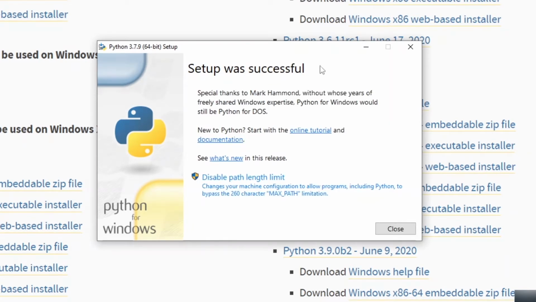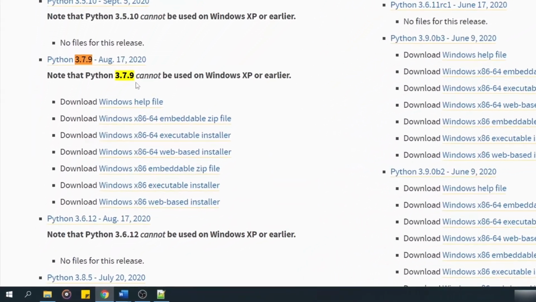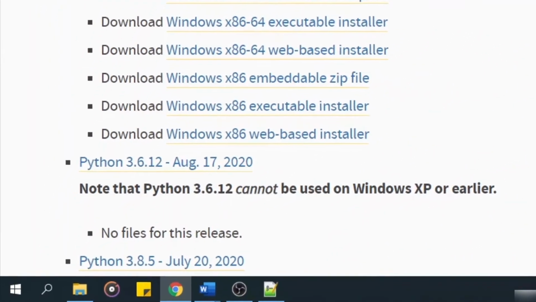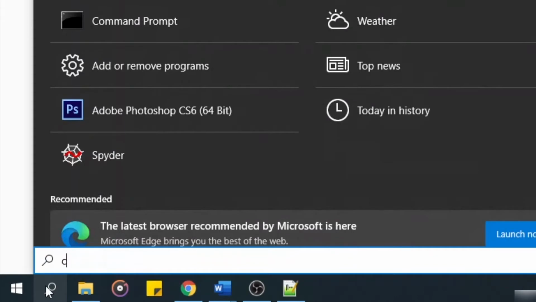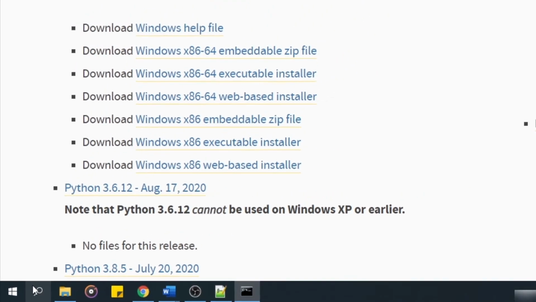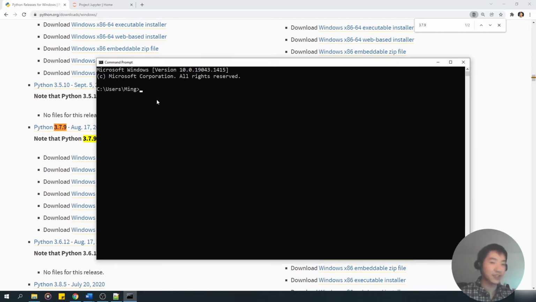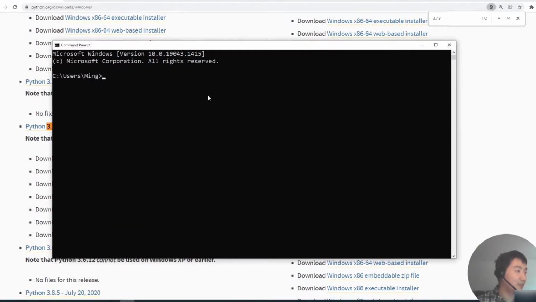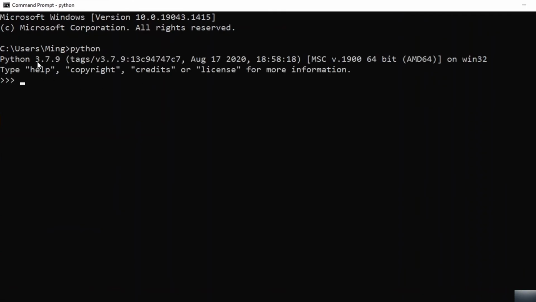Okay, now that the installation is complete, I'm going to close this window. All right, so I'm now going to go ahead and verify that Python 3.7.9 is successfully installed on my machine. I do that by going to this little search icon down here and typing in CMD. Press enter. What you should see is this little black screen called command prompt pop up on your screen. I'll make this a little bigger. What I'm gonna put in here is python. Okay, so I see Python 3.7.9. So it's successfully installed on my machine.